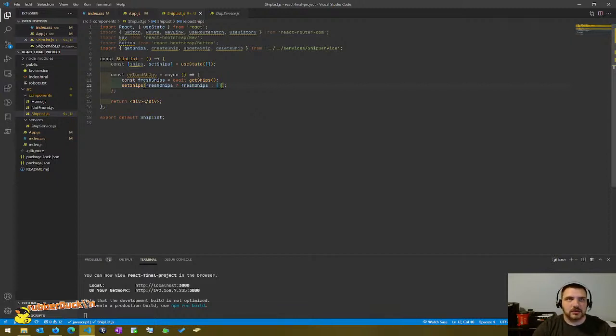And this is where we're going to have to use useEffect. And we didn't import that in from React either, so we need to import useEffect.